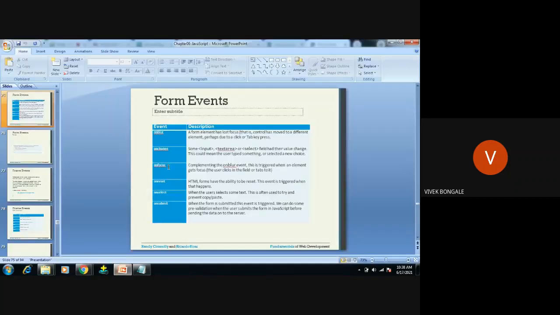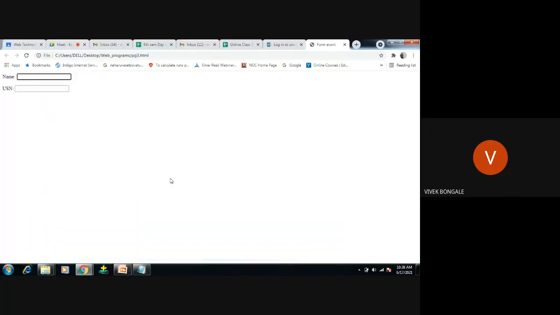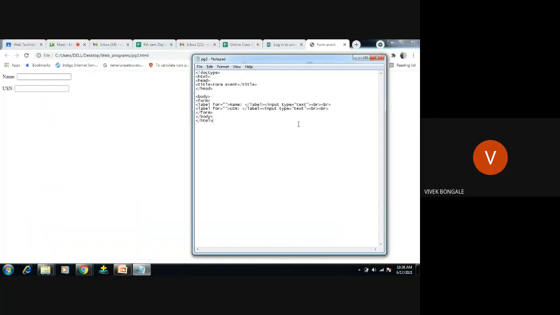So to do those type of things, we can use the form event. As I said, we can use on focus, on blur, right? On focus is widely used, on blur, on submit. Once you use a submit button, that form should be submitted to the server side, right? So before submitting, we need to pre-validate that. I will explain that when we come to the next concept, form, then we're going to see on submit. So now we focus on this on focus. This is the property I'm going to use in my code now.